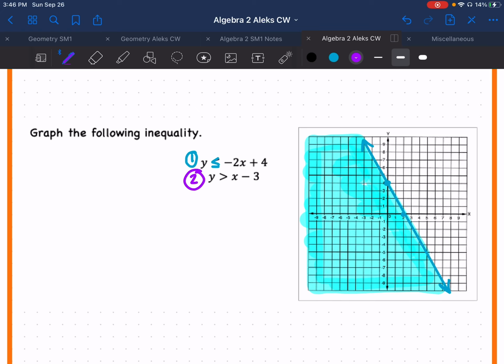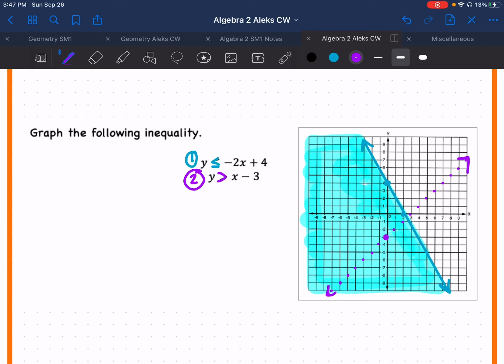And then equation 2, it is going to be a dash line because there is no bar underneath. Notice right here, we're missing the bar. It intersects at the y-axis at -3. And its slope is 1, so it's simply going to do something like this all the way up. So that could be my dotted line right there, and then it's going to go like this down as well because the slope is 1. So there's my dashed dotted line, however you would like to put it.